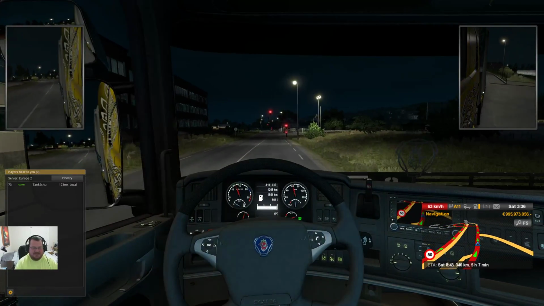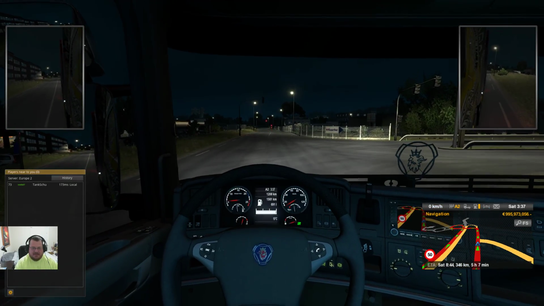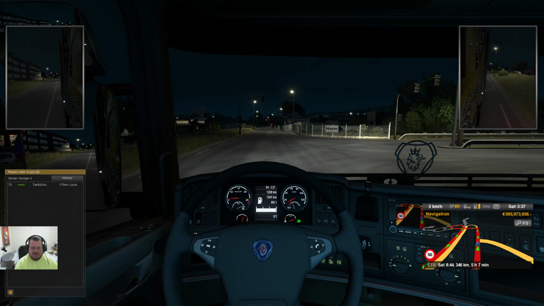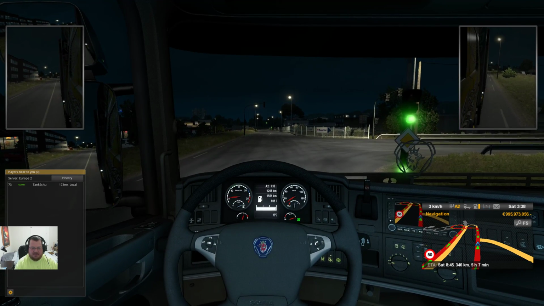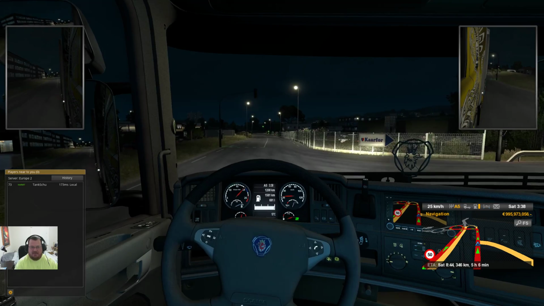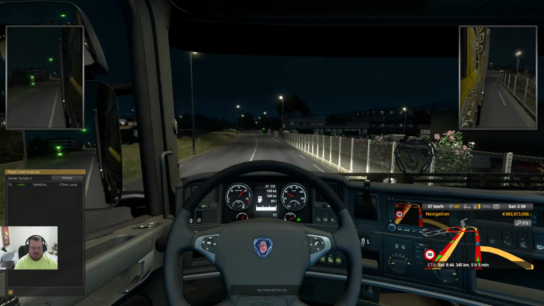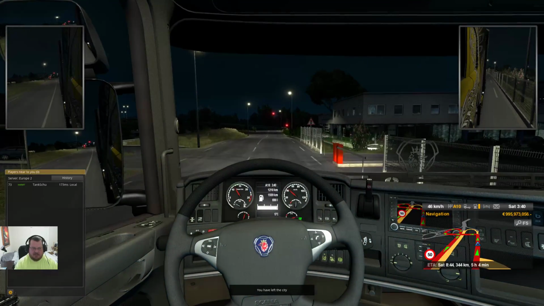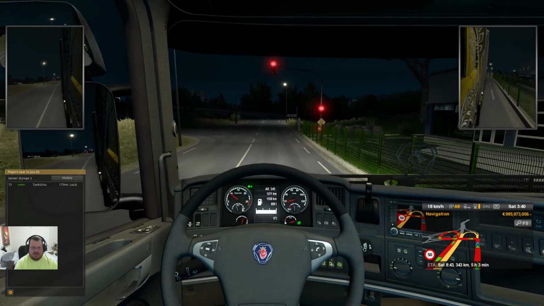Lost my train of thought. Oh, I think conventional cabs... No, I can't see this light. Conventional cabs are safer to drive by a mile, by like a kilometer, by like forever and a half, because if you get into a front-end collision, you're less likely to impact the windscreen, and therefore you're less likely to damage or to injure the driver inside the truck.